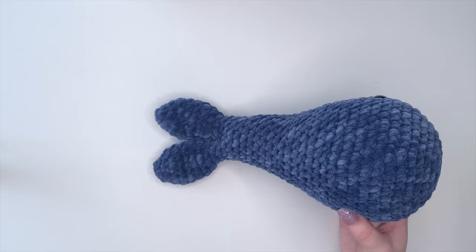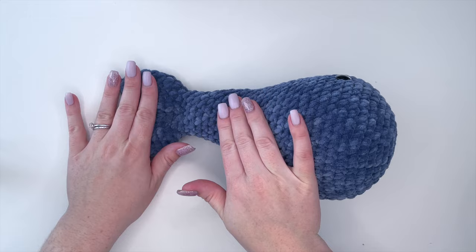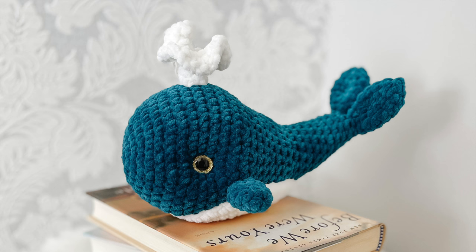And that is the body, the tail, and the fins completed. That is part one complete. Please head over to part two for how to shape the face, make the chest plate, make the side fins, and the water spout.